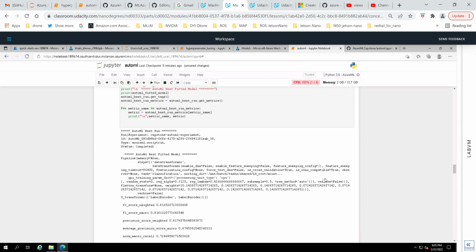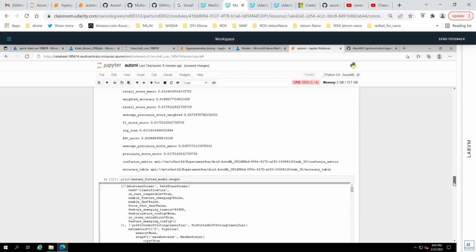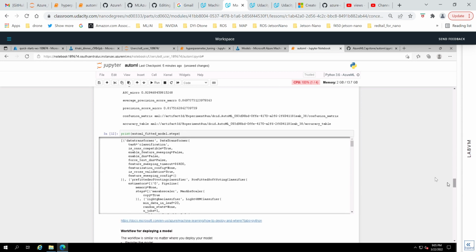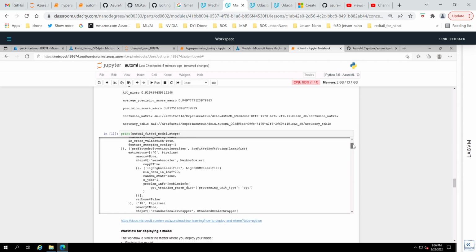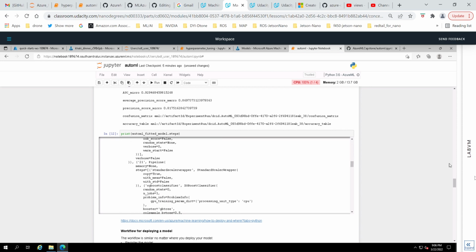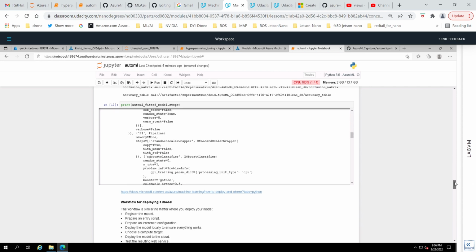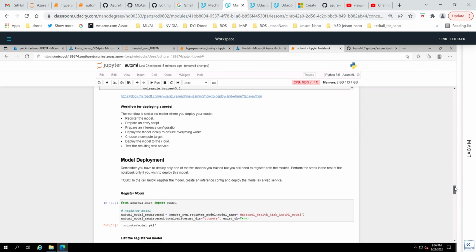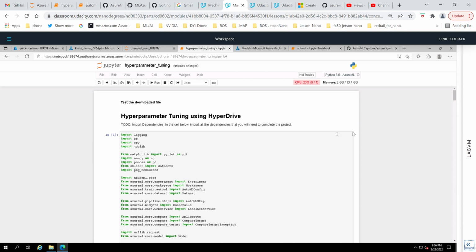The accuracy is there. Next, I'm printing the path for the model, what path exactly it has followed.